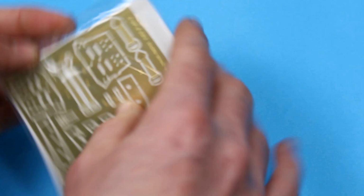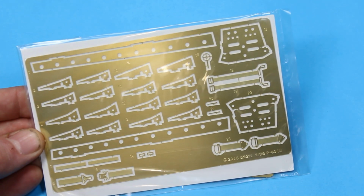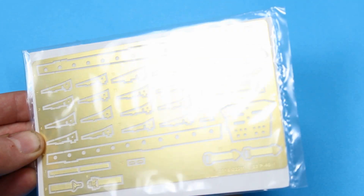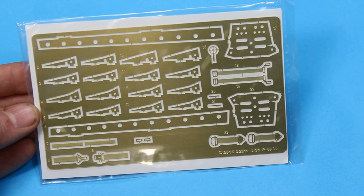It's quite stiff and thick etched metal, this, so it's particularly difficult on the belts, I found in the last one. This is a generic fret here. This is dated 2016, interestingly, so must have been in development for a while.